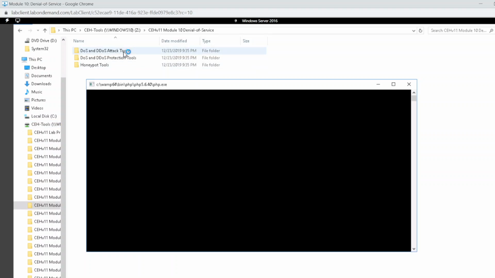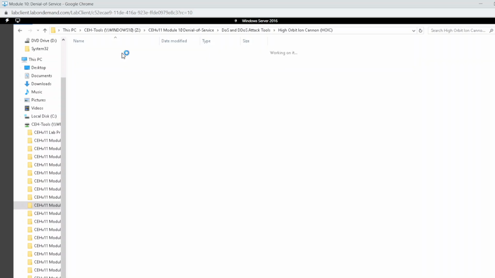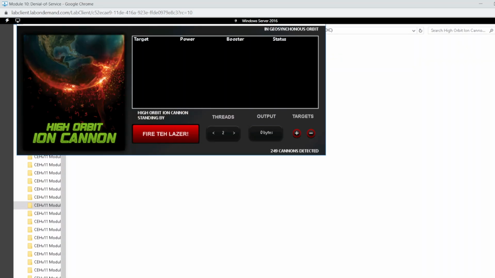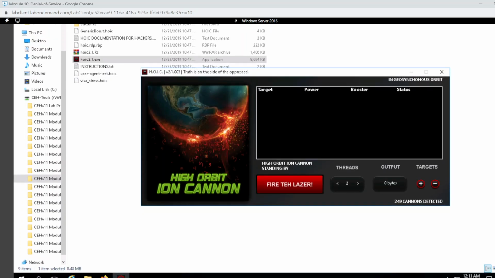Not that you couldn't download this from the web very easily, and the FBI is not going to knock on your door for performing this inside of your own network. So now we have High Orbit Ion Cannon loaded on all of our Windows machines.